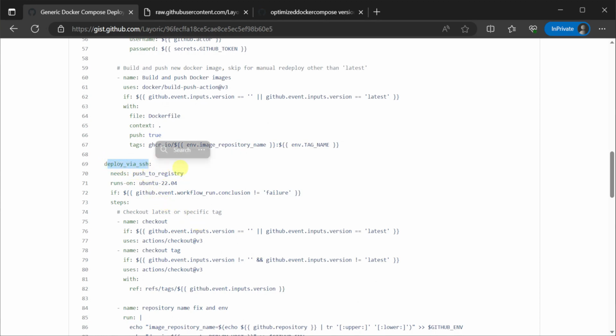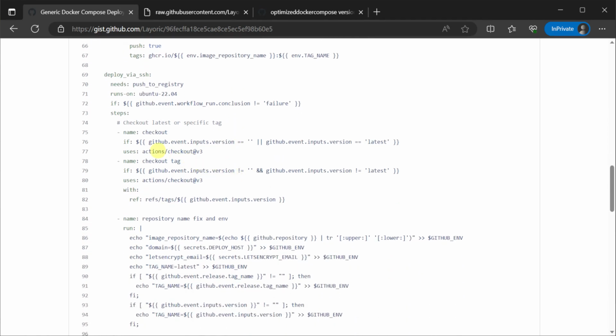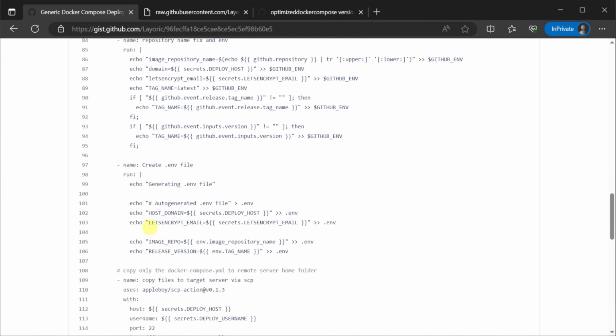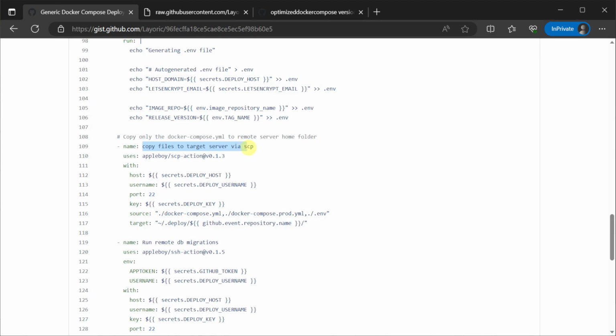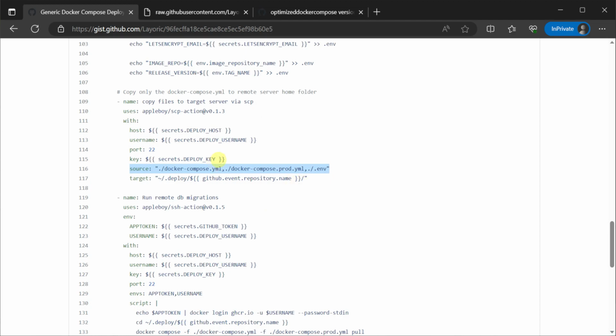This step involves a whole new set of actions because the environment that the CI runs in has been cleared, so we need to check out the code again and then continue with the process. Next, it creates a .env file or environment file by extracting secrets from the GitHub Actions secrets and storing them in the file. This .env file is then copied along with a Docker Compose YAML file and a Docker Compose.prod.yaml file. This is done via a shell copy targeting our Linux server. It does this by utilizing our generated private key that is stored in our GitHub Actions secrets.